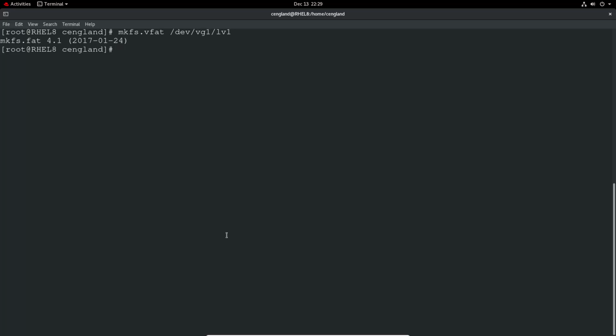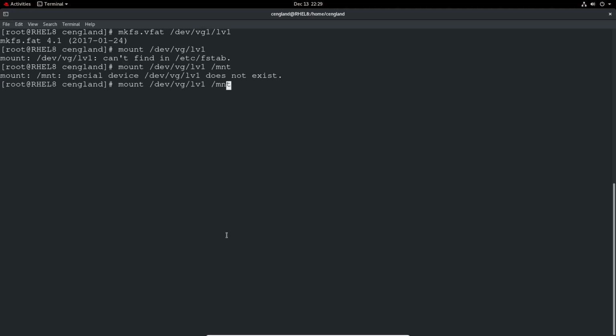And to then mount this, mount /dev/vg/lv1, oh, whoops, and the mount point, because I manually, okay, oh, it's got a nice typo there. Yeah, there we go, we got there. The first one, I forgot to specify the mount point, so it would look to fstab to try and find it, in that case. And this one, I've still got a typo here, so I've just got the volume group VG rather than VG1. And so obviously it's saying the device doesn't exist. And then finally, I've put everything correct, and we've mounted the device correctly.